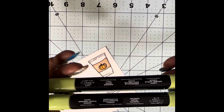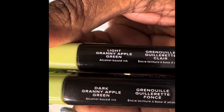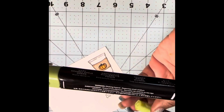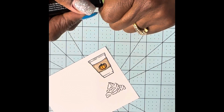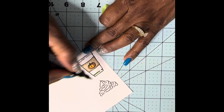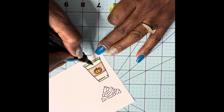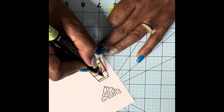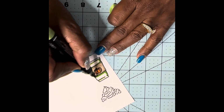Finally, we're going to bring in the Granny Apple Green markers. Once again, there's a light and a dark, and we're going to start with the dark and the rounded nib. And I am going to follow the lines that the stamp made, and any additional lines I'm going to fill them in as well with the dark. We'll do that at the top and the bottom of the cup shape.